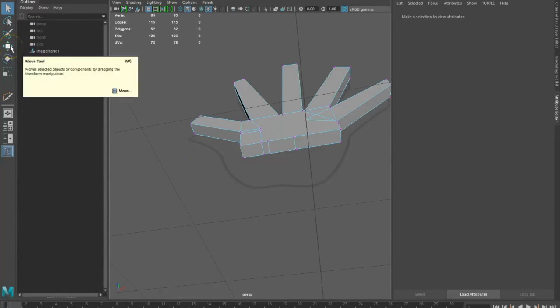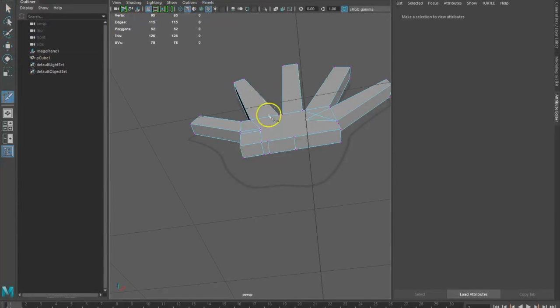I personally find that if you make the number of cuts odd, that balances things better. It's hard to get in between 2 points. You really need to have an odd number of edges in order to make this bevel properly. So what have I got? 1, 2, 3, 4, 5. That should do it.